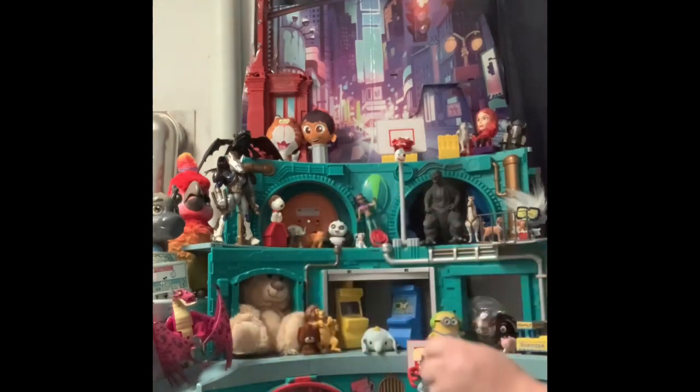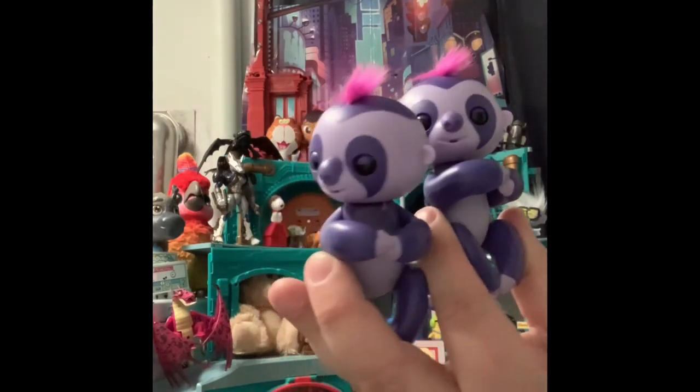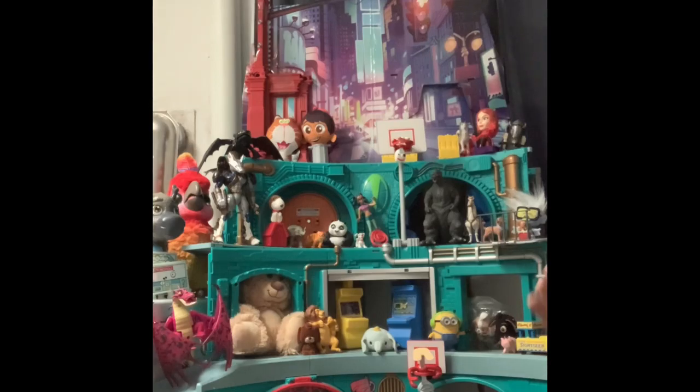And then we have one more bag. This bag has two purple Fingerlings that look like twins. They were very popular about five years ago and now they're all hitting the thrift shops. We also have a reversible stuffed animal — one side looks like a raccoon and the other is a bear. There are no tags, so I'm not sure exactly what they are.